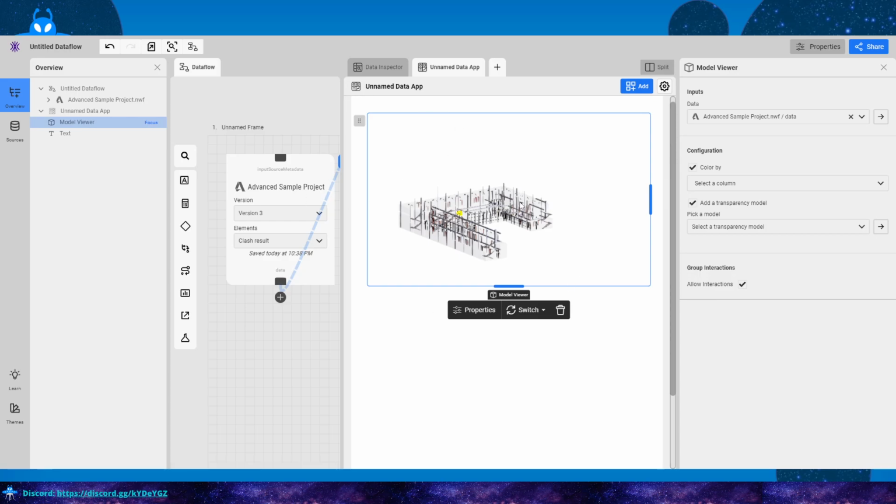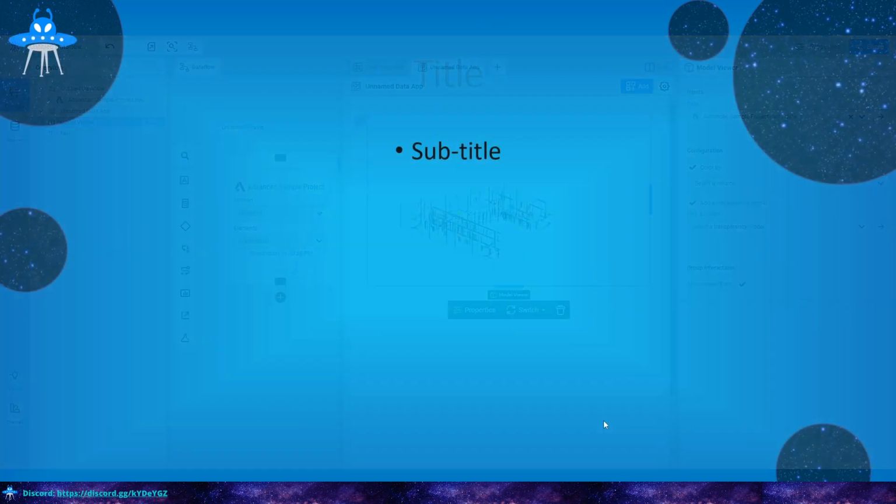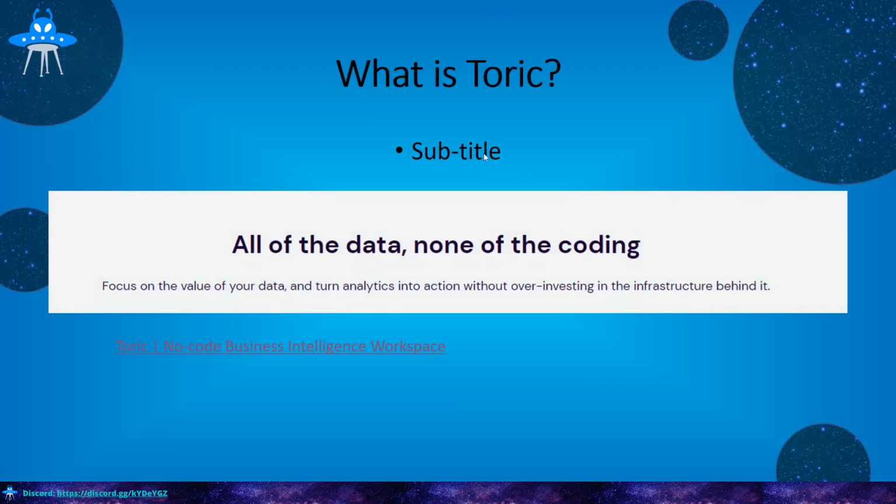This is what you would share with your end users or your project team members so they can view the information that you translate or clean up and prep for dashboards. So this is what they would actually see. Over to the right of that is the settings panel, which can be closed or open depending on what you're doing. That's kind of the breakdown. Again, it'll make more sense when we get into it.